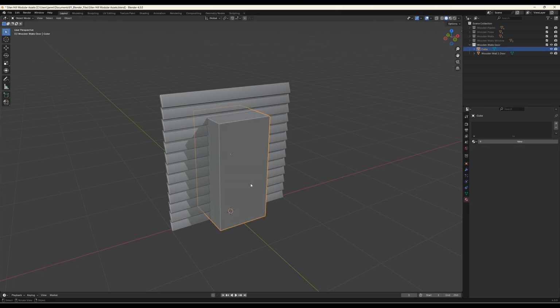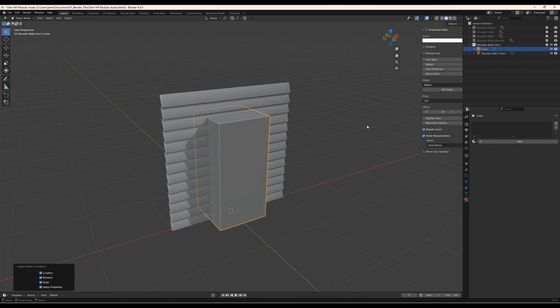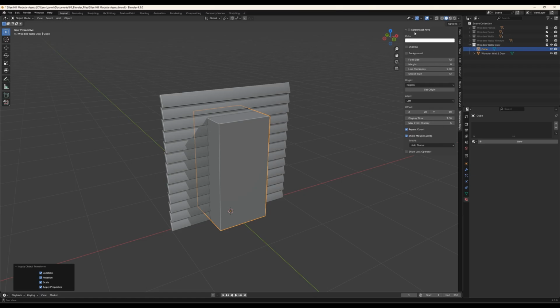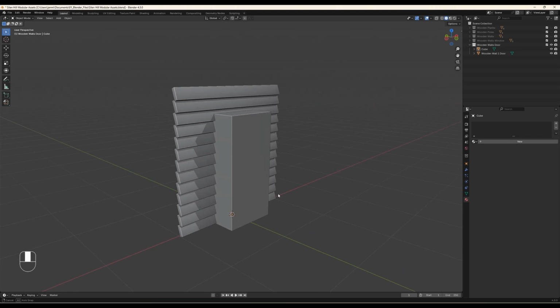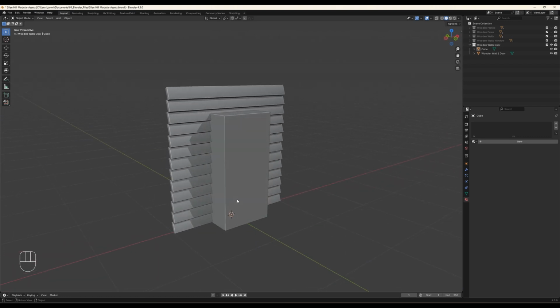And then make sure that in object mode, Control A, and then all transforms. And let me press N, so I can reveal my keys when I press, so I don't need to tell you every single step. Just check when I press on the bottom left.